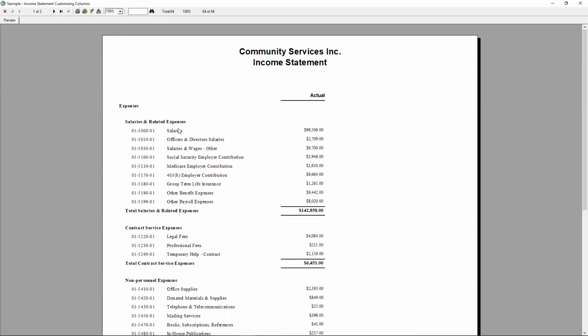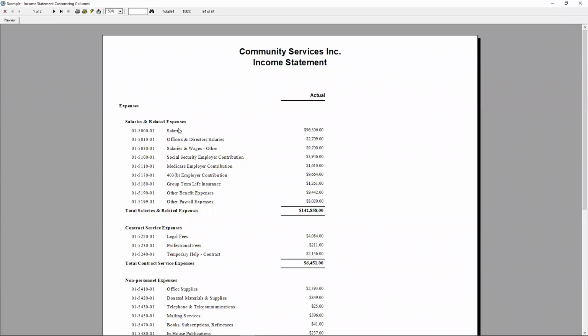So obviously we have groupings on the left in bold. I'll talk about where they came from in just a moment. Then we have a list of account numbers. And then we have one column in this example, which currently says actual, which we assume to be financial activity, but how do we really know that that's true?